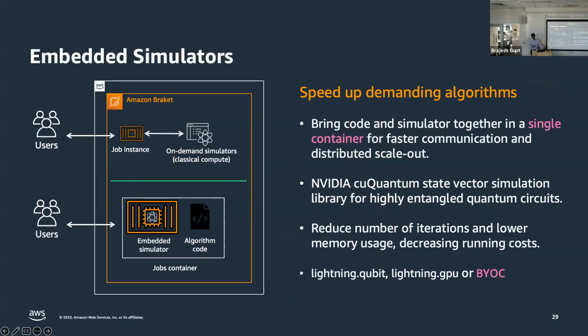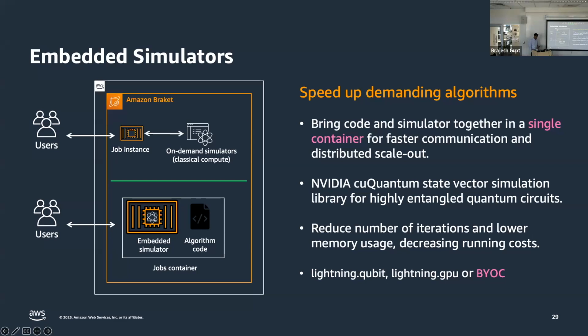Now, we discussed the local simulator and the managed simulators as well, but there's a feature called embedded simulator. If you want to bring another simulator from outside, for example, PennyLane has this lightning-fast Lightning simulator.